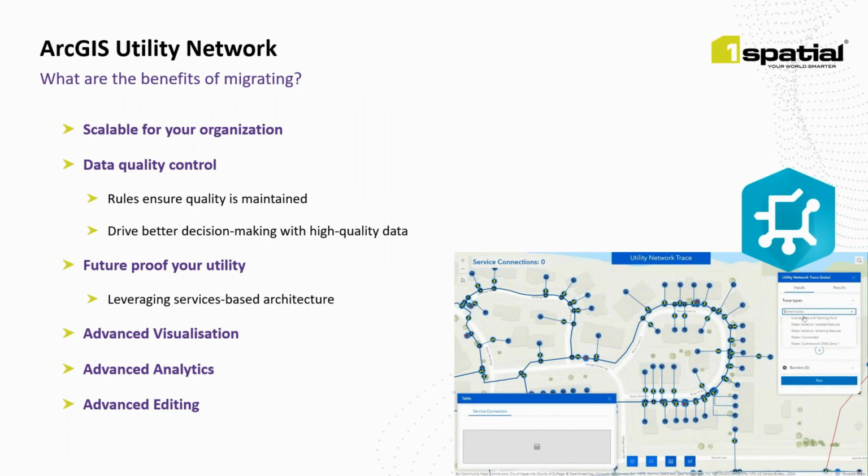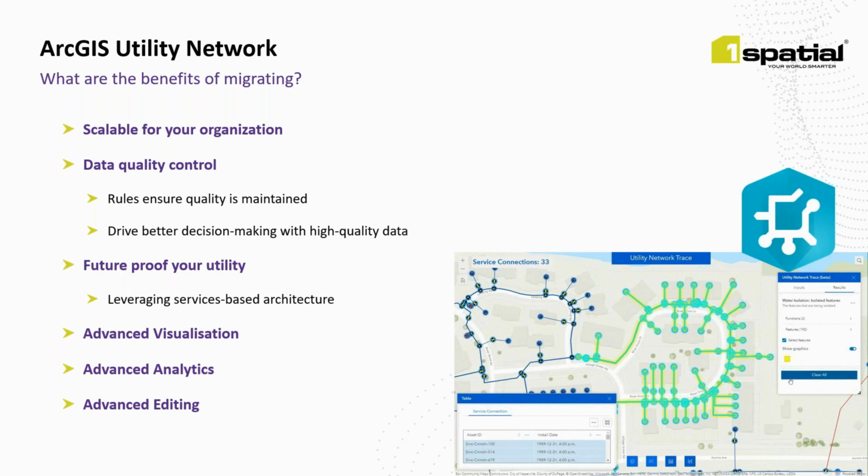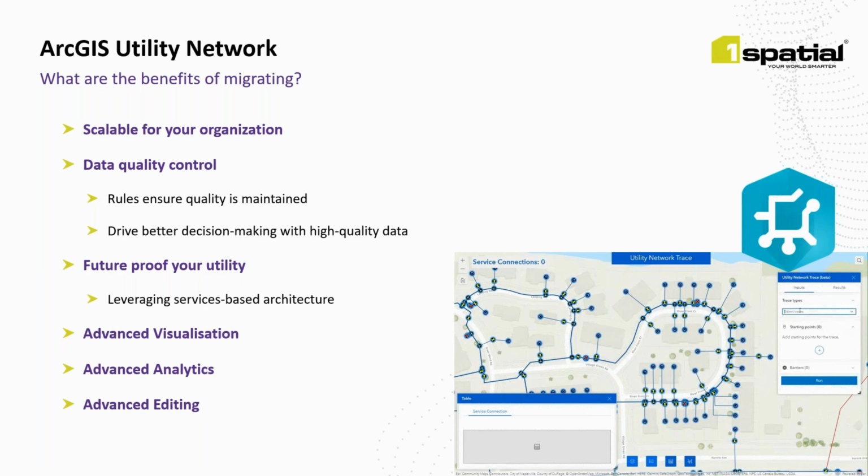So what are the benefits of migrating? Okay, so we're migrating our data into this nice new modern digital twin, but why might we want to do this? What benefits are we going to be able to get from this new system? Well, it is very scalable and can scale as your needs change across your organization.